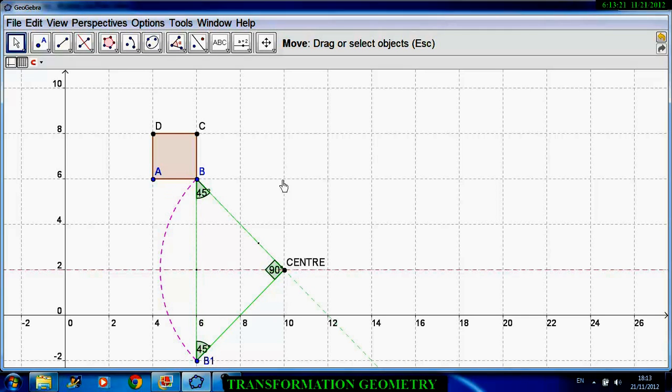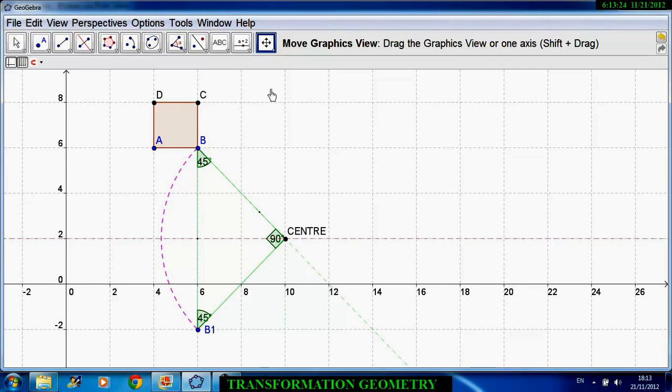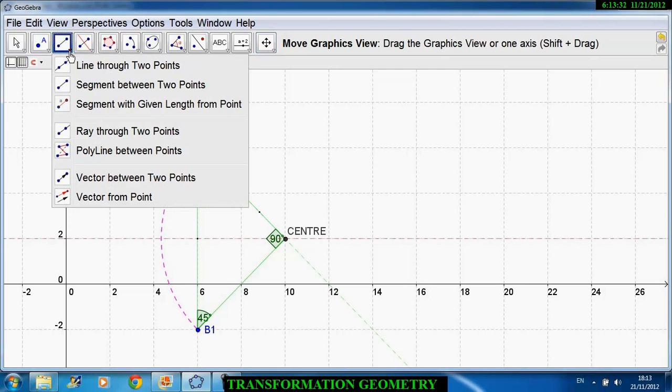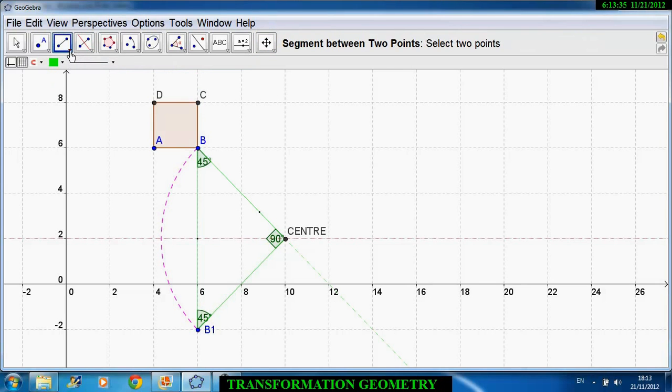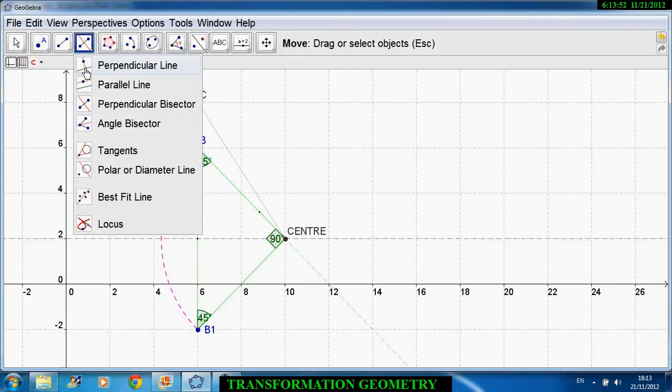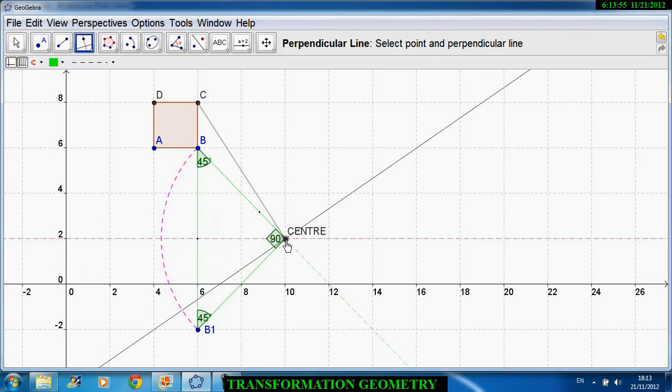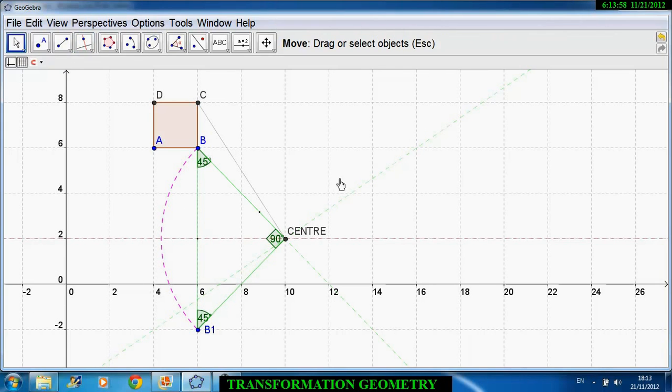What we need to do then is we just need to do this same example for our remaining points A, C and D. So when we're drawing this technically, what we will do is we will join points. I'm going to use a segment. Our construction lines I'm just going to keep in grey, and I would join a line from C to my center of rotation, and then I would go perpendicular to that. In this case we want to go at a 90 degree angle from that also. So I'm just going to use a perpendicular line from C through my center of rotation and escape like so. You can just see the little trace of my line that I've shown there for my perpendicular line.